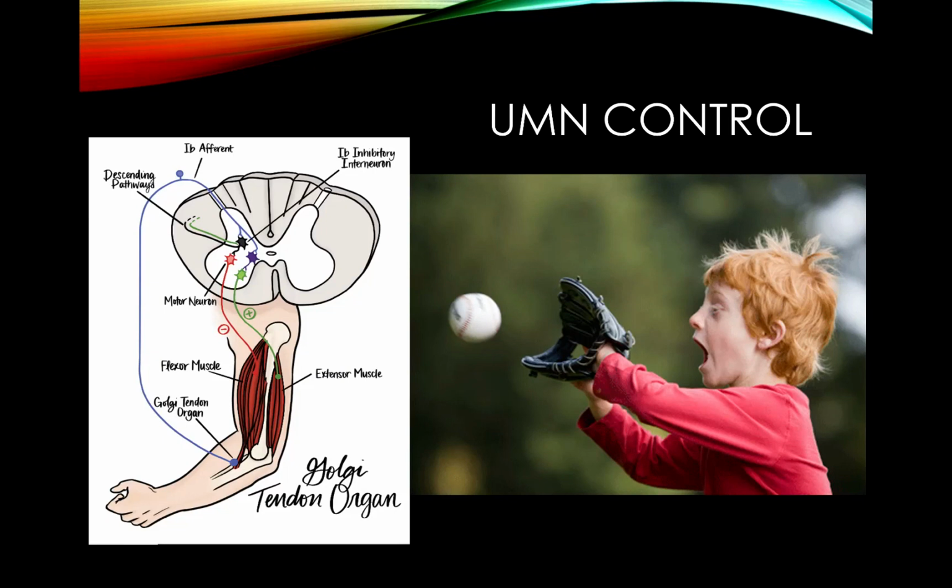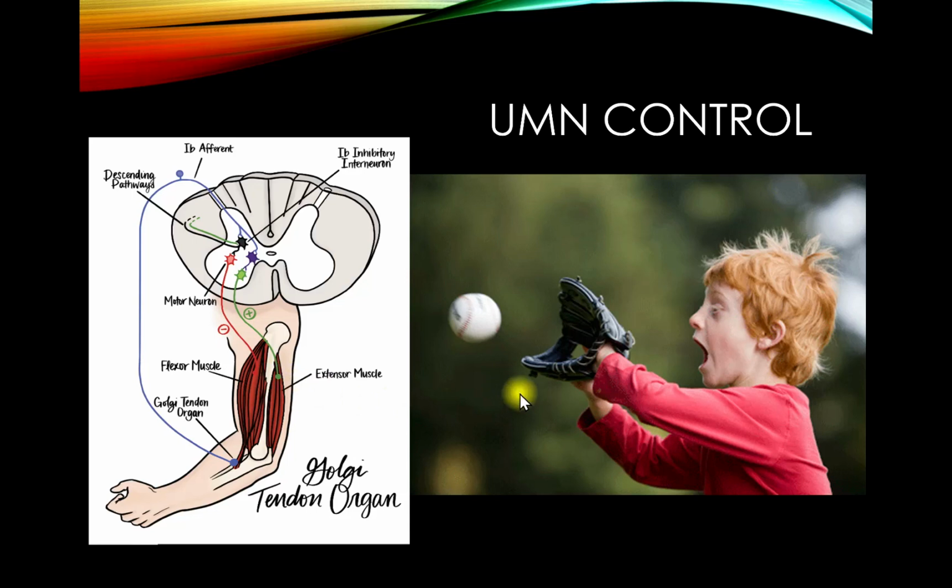Last time we finished up on the Golgi tendon organs, and I thought just another picture to illustrate how this would be necessary to keep in check the agonist muscles. So remember, here we're talking about the biceps. Golgi tendon is mainly activated by contraction of the muscle. All right, and so we have this loop here that inhibits the agonist, activates the antagonist.